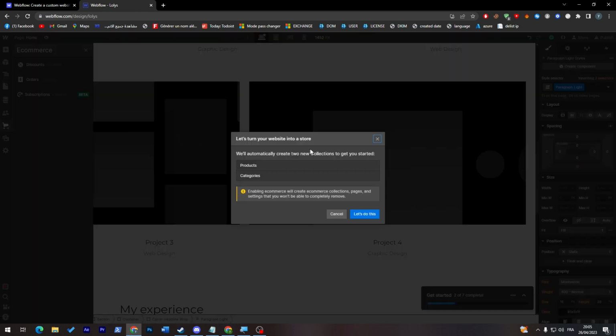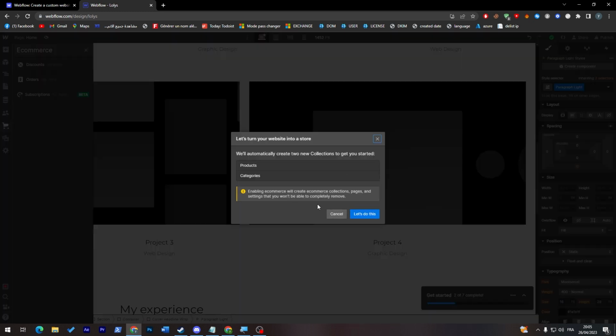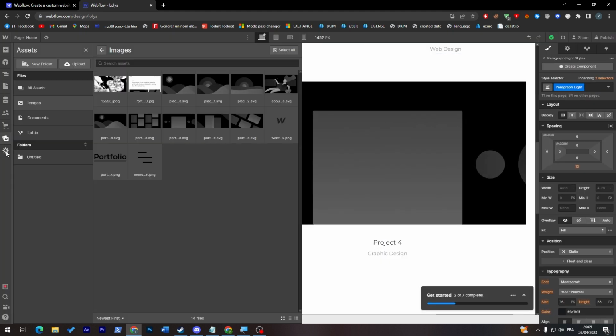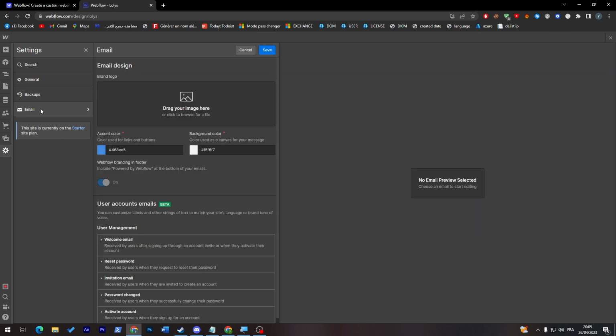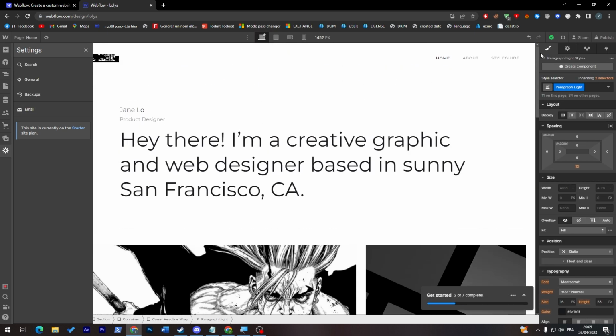Here this is like a store site. If you'd like to enable the store site on your website, you can just click here to actually add it. Here you can find assets, and finally here some settings that you can search for something. Go to the general settings, get backups and create backups or download backups, and here the email that you can connect to your website, so when someone submits something or buys something, a message to your email will be sent.